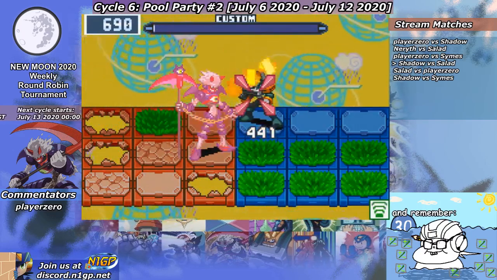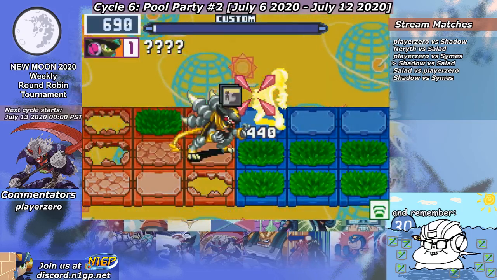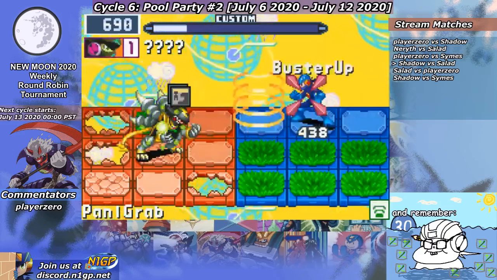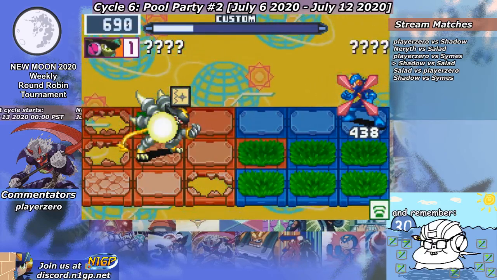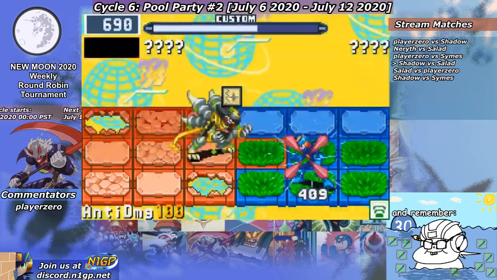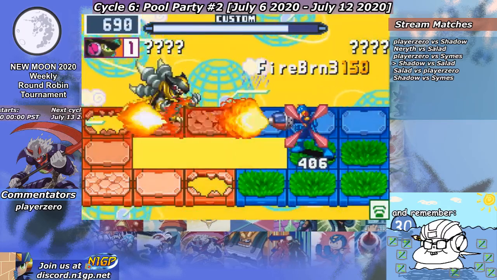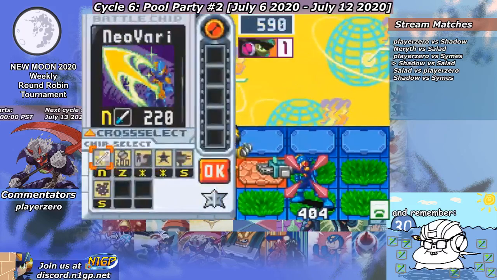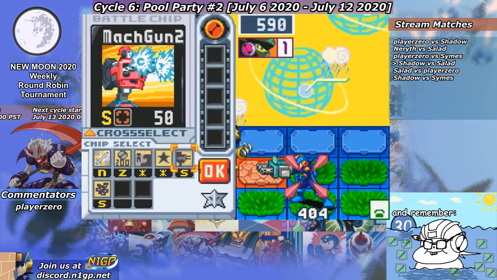Ooh, Race Mani X coming down as soon as the turn starts, getting the free D cross. Chip charging, let's see if that does hit. Ooh, anti-damage coming down. Looks like that might have been a missed TFC. Shadow used his panel grab. Ooh, anti-damage going off to a buster shot. Barely avoiding the firehead, the machine gun will do the work with removing the anti-damage.